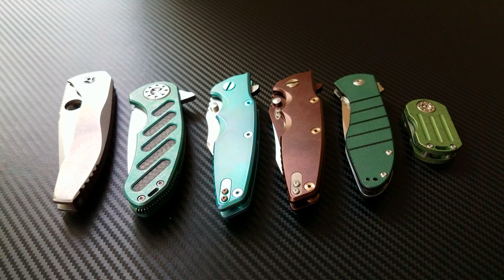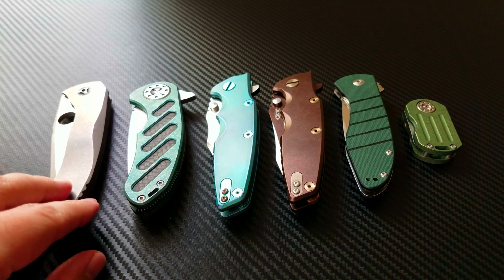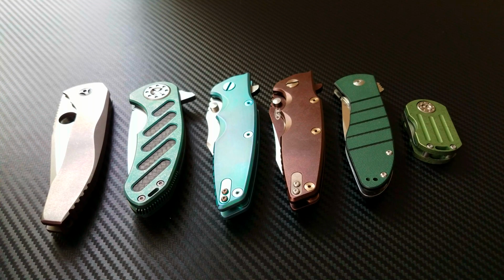So I've been moving some knives along here. These are all the knives that I have with me today, and I just wanted to bring them all out and just talk to you guys for a minute. I have some new knives coming in, and I had some other knives go out. So I got rid of the Hinderer Eclipse that has gone off to Australia to my good buddy Madman. I actually don't have the Olamic anymore either, but I am anticipating a couple of new knives coming in.